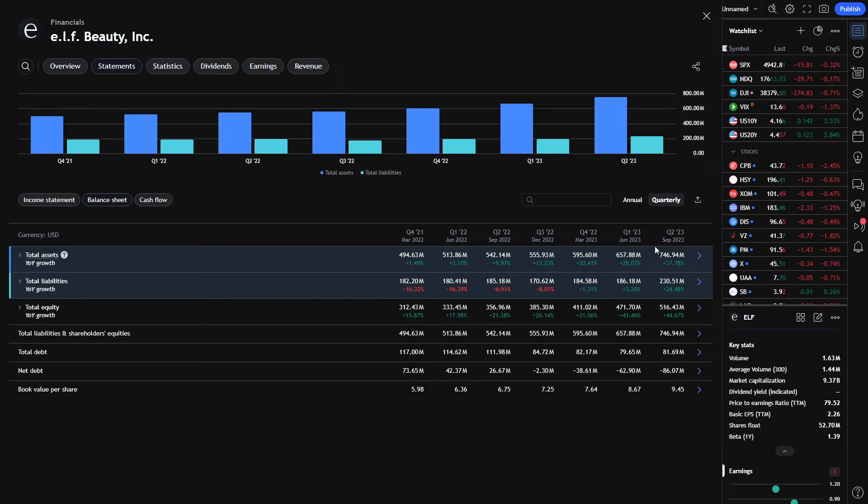Looking at assets and liabilities — the company is holding roughly $600 million in assets and total liabilities of roughly $176 million. That's like a 4-to-1 ratio, which is very positive. Over about the last 18 months, total assets went from sub half a billion to approaching three quarters of a billion — roughly 50% increase. Liabilities have not increased at the same proportional rate, meaning asset growth is outweighing the slight increase in liabilities. Assets minus liabilities yields total equity, and total equity is consistently climbing quarter over quarter, year over year. As of last quarter, total equity is now eclipsing half a billion, with debt sub $100 million.